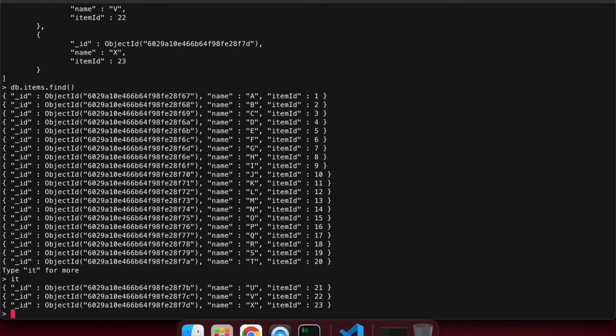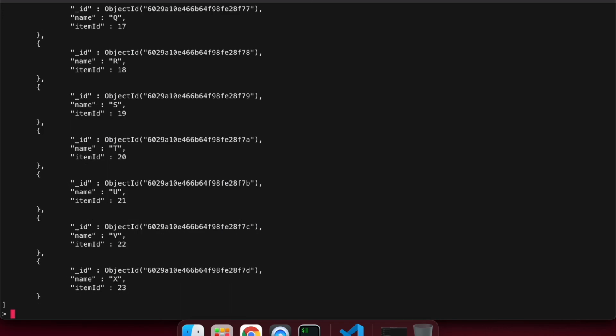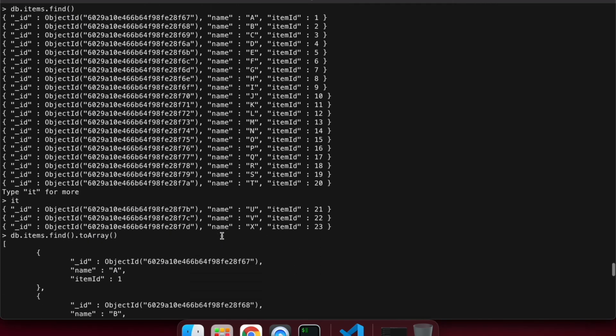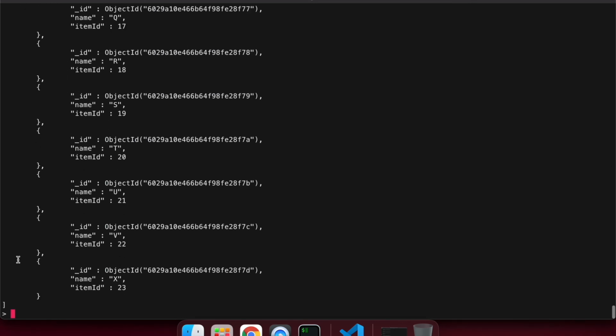If we do IT, then we can see the remaining records. But if you want to see all the records at a time, we can say find().toArray. So it's returning all the 23 records in one go, as an array, a list of records. So this way, if we want to get all the records, we can do that.